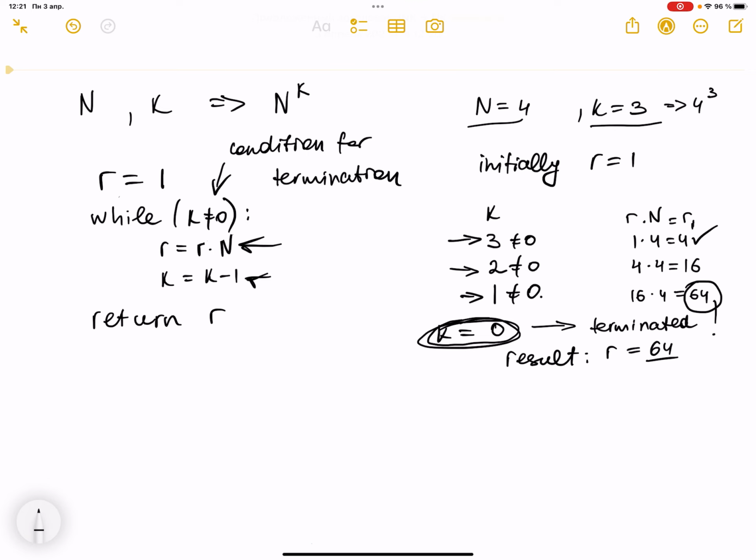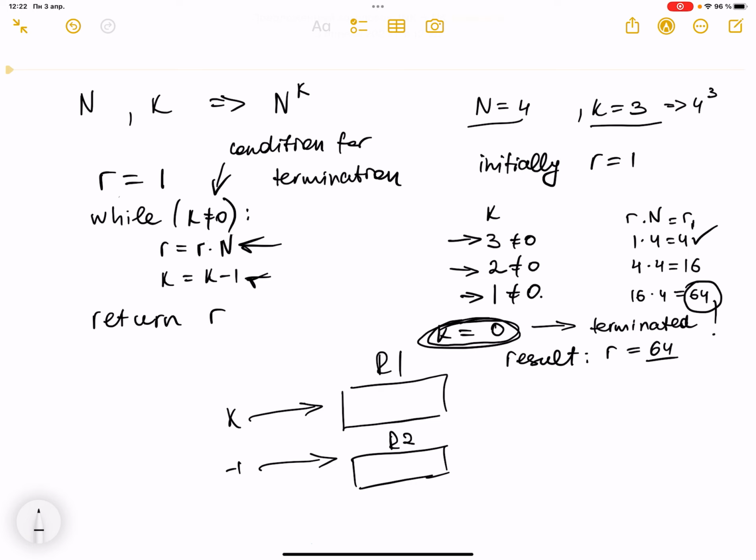So, we have k in the r1 register, but we don't have 0, but we have -1, and this is, I guess, in the r2 register. So this has -1, this has k. Thus, as we don't have 0, we should compare k with k minus 1.